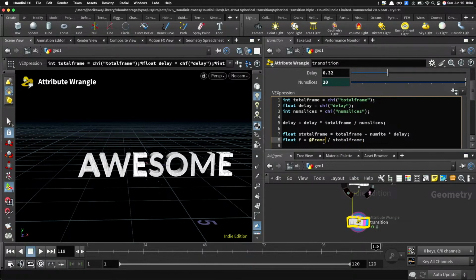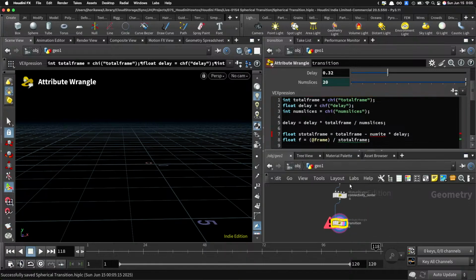Now this part also needs to be modified with the delay information, which I have here, in this case by subtracting a slice number.